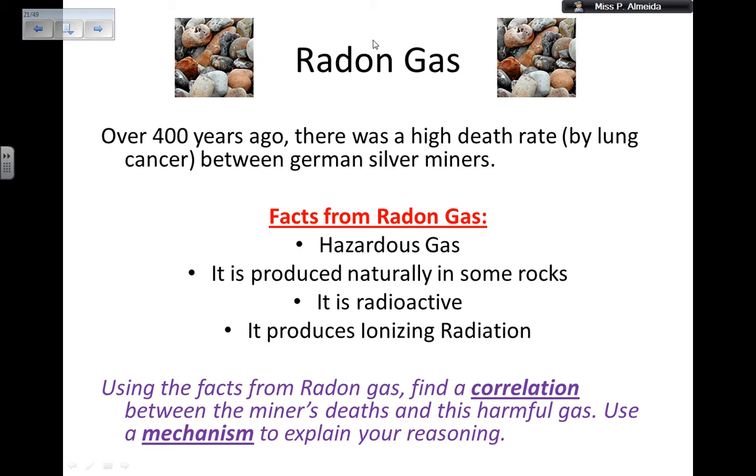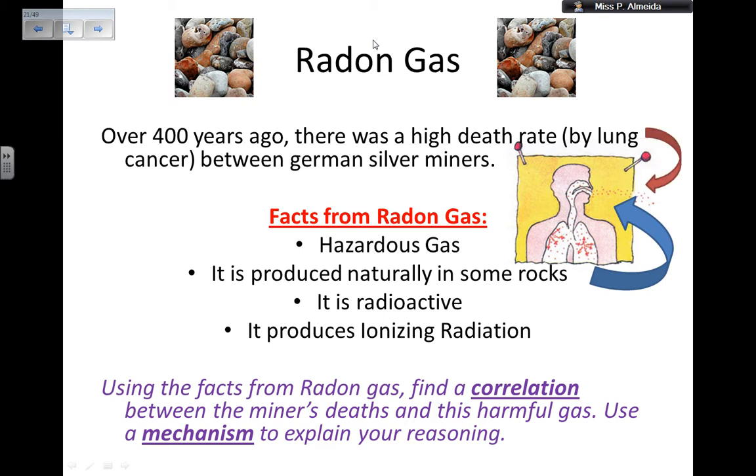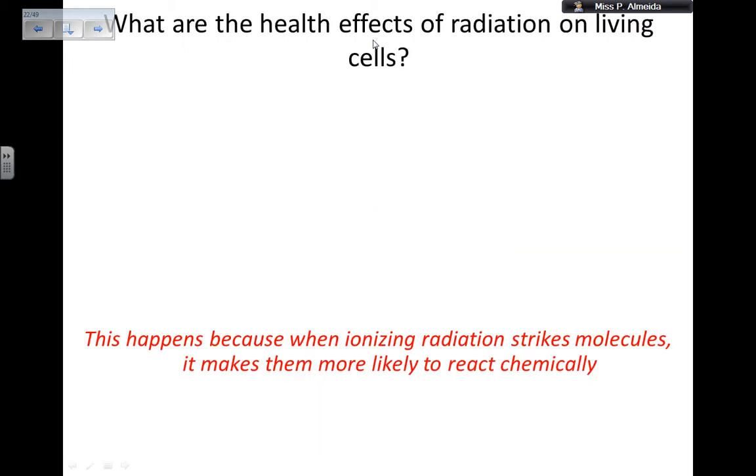So, people were actually trying to figure out, okay, alpha radiation, lung cancer. Now, if you saw my previous video, you know that alpha radiation doesn't go through your skin, gets easily absorbed by a few centimeters of air or paper, but somehow these people were dying by lung cancer. Alpha radiation, we also know, is highly ionizing. So if you're working in a mine, you are so close to where the radon gas is, you are actually breathing it in. And what happens when you breathe it in? It goes to your lungs. And lungs are quite a sensitive organ. So, you know, this is why I said it's not just to do with the radiation dose, but where it's going as well. So this was why so many people were dying by lung cancer because of radon gas.